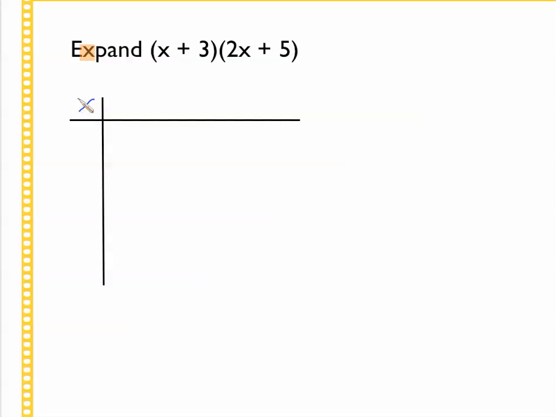So the way we do that is we draw ourselves a multiplication grid, where we take everything in this bracket up here and we split it into its terms. So we take the x here and put it there. We take the plus three and put it there. Notice how I took the plus sign with the three. Then this one, in this bracket, we put the two x down the side and then we put the plus five below it.